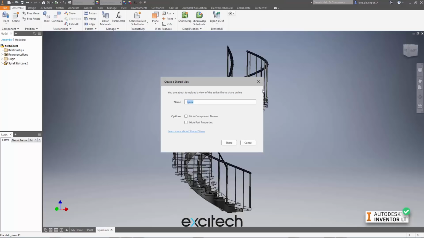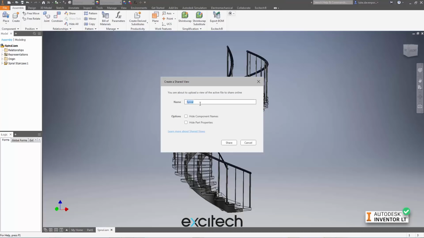They don't need to be a CAD user. They can simply view it in their web browser of choice, and they can use all the Autodesk viewer tools in there, such as exploding the assembly to view it properly. They can view component names and properties if you enable them, because of course you may want to protect your company intellectual property, and they can also mark up the design. So anyone with an Autodesk ID, a login, they don't need CAD, they can view the web browser viewable file, and they can type in their comments and mark up the design, and you'll be able to see it when you visit the same URL.